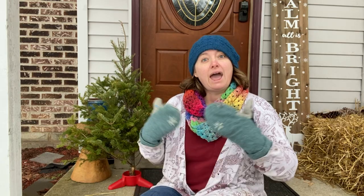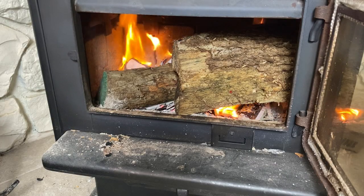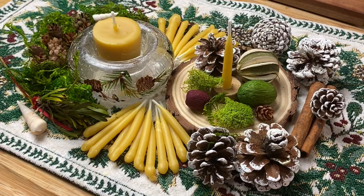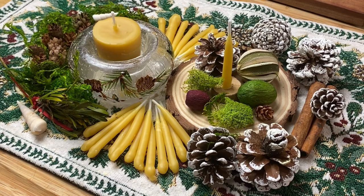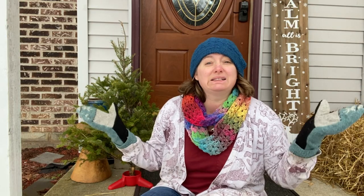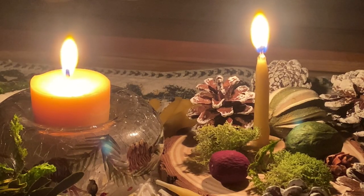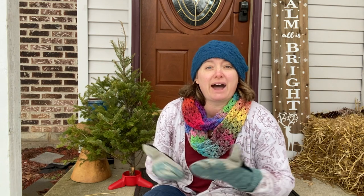You see, friends, long ago, we didn't have an option for light at night. Sure, we could use fire, but we didn't have electricity. So what people would do is they would use candles, or they would use lanterns. They would burn oil in those lanterns. But beeswax candles don't use any oil. It's a most beautiful ambient light that I think is just natural and beautiful. So today we are gonna learn how to make them.